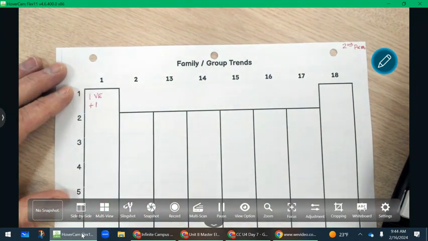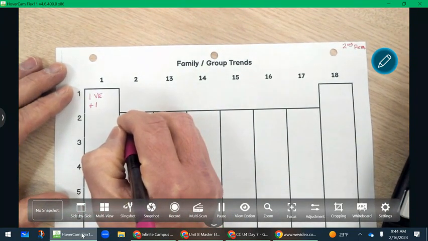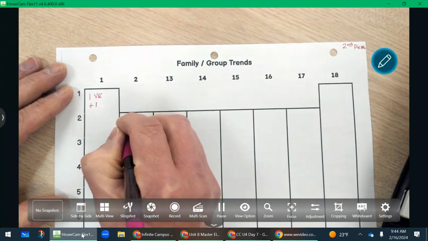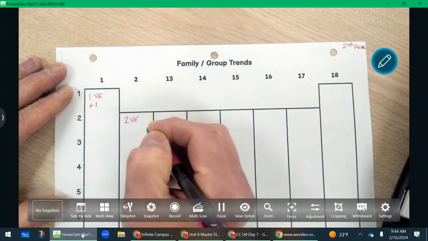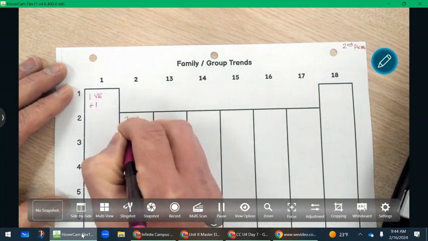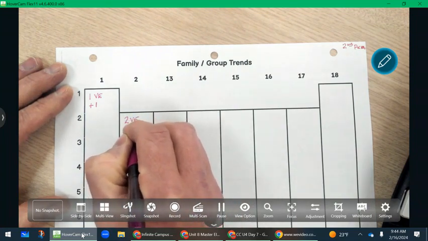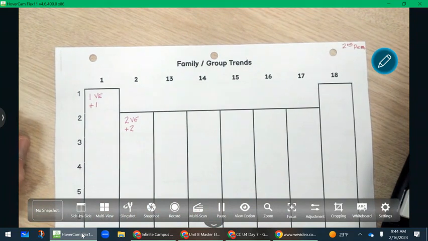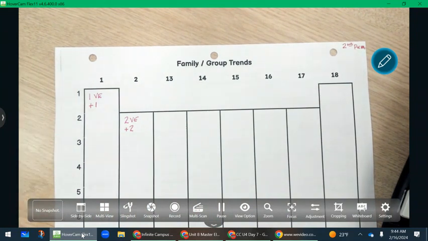Okay? So what are we going to write in group 2? We're going to put 2 valence electrons. And then under it, we're going to put +2. Okay? Now, we already have somewhere written on our periodic table that metals always do what? Lose, become cations, become positive. So, if you need to put a note on here that says that as well, go ahead, but hopefully you understand that.